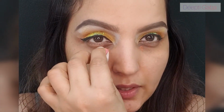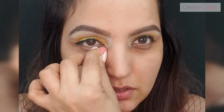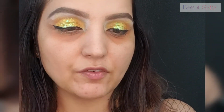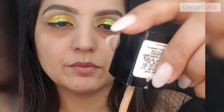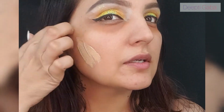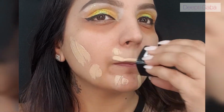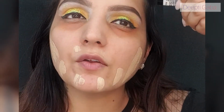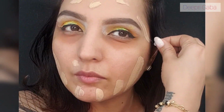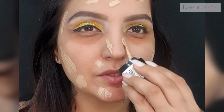So now I need to blend this, so let me blend it with the mini blender just here to cut the shadows. The foundation I'm using is by Wet n Wild, the Photo Focus Foundation in shade Golden Beige. I sometimes really like this kind of applicator because you can apply it directly. But if you are a makeup artist or the foundation is being shared by two or more, obviously it's not hygienic.